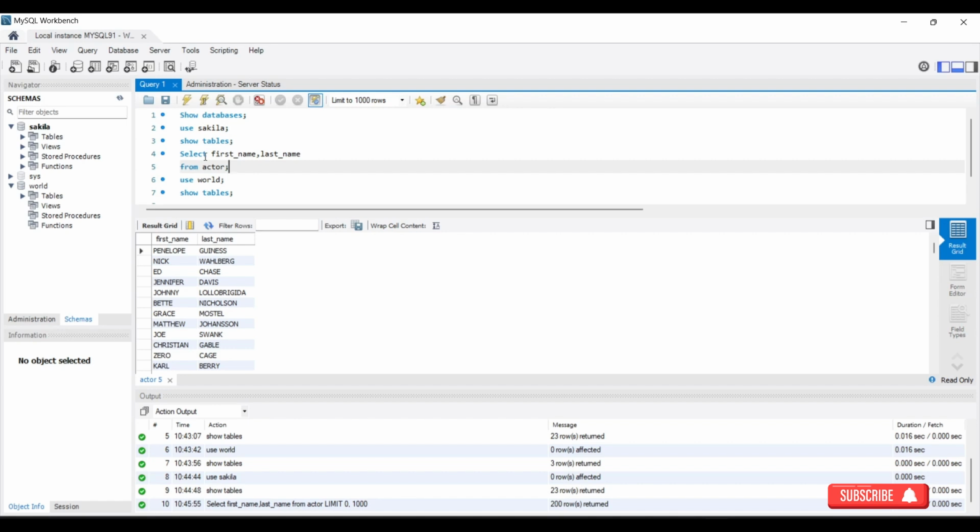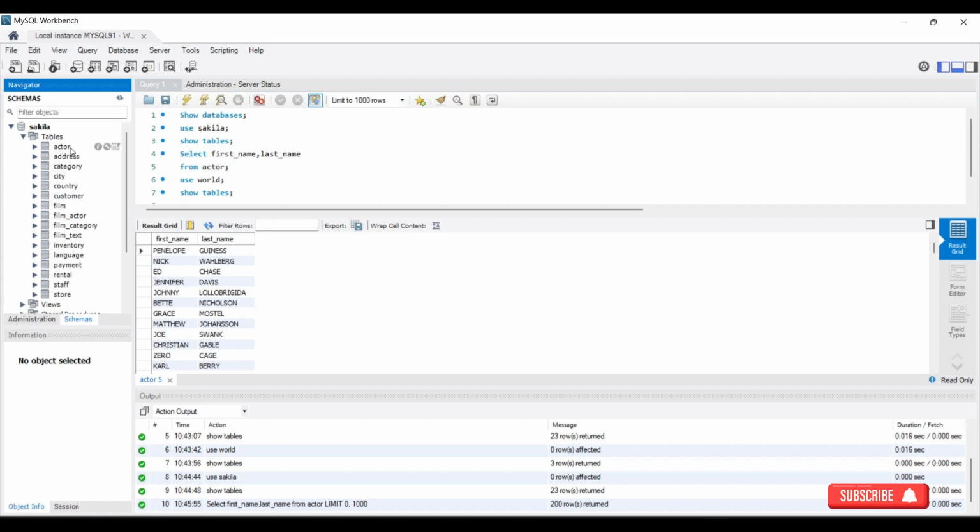So I use select, and then I said the command I'm giving you now is select first name, last name from actor. And this actor is actually a table. If I bring this down, you could see this is the actor table inside the secular database. So I'm just giving a specific command: go into this table called actor inside secular and select first name, last name from actor.